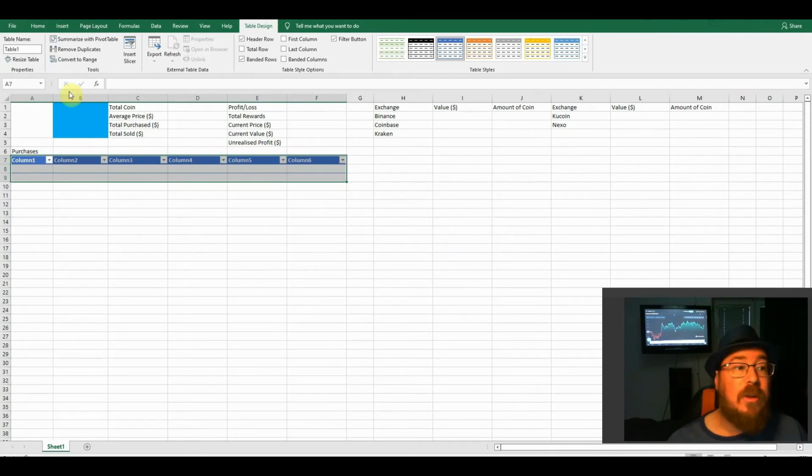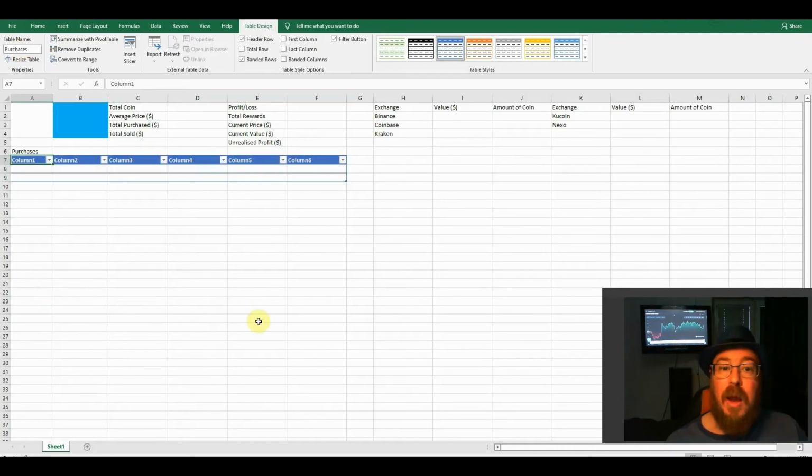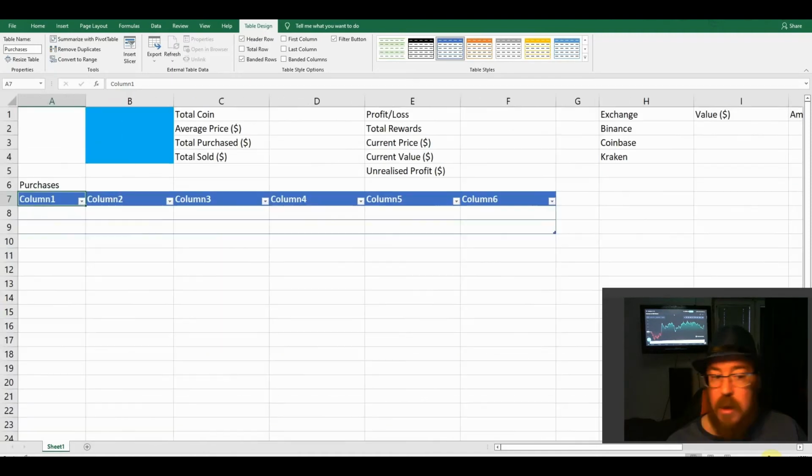The first thing we should do is name our table. This is our purchases table. So long as you're on the table design, anywhere you click in the table, this table name should come up. Change it to purchases. You'll need to change it on every sheet, or you will let it do its own naming. If it does so, it will start by using numbers, but it will hold the word purchases there too. And now zooming in on the table, let's start looking at column 1.